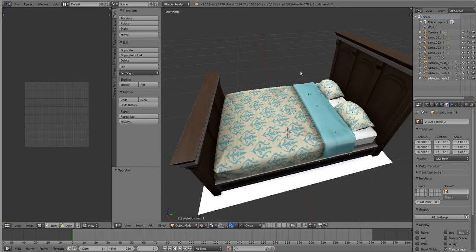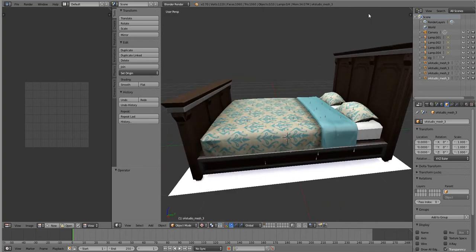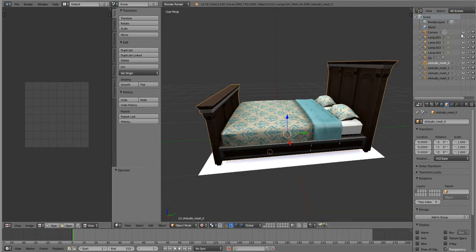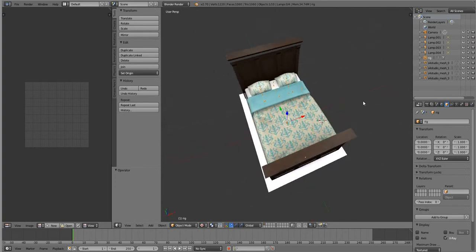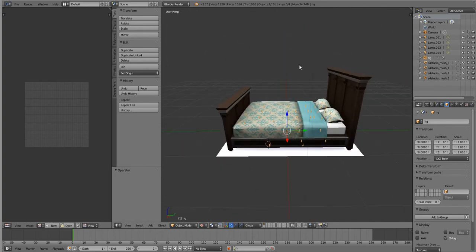So, first thing we're going to do here is go to object mode. We're already in object mode. First thing I like to do is remove these triangles. This is your rig. Am I not doing stuff right now? Oh, there we go, rig. We'll just select that. Okay, so I remove the triangles. Some people leave them on when they do this. I don't. I just feel like it looks messy.